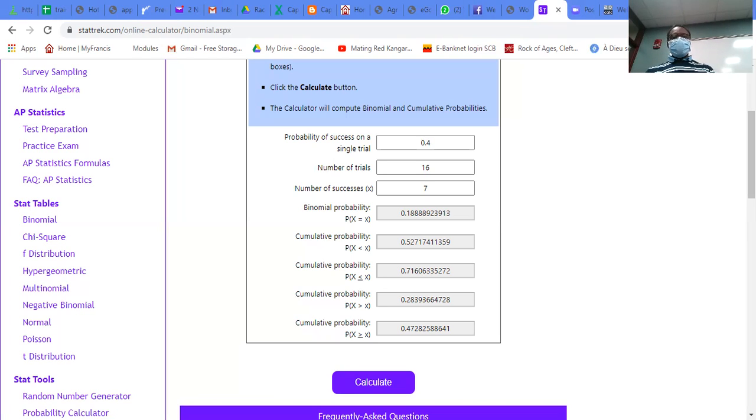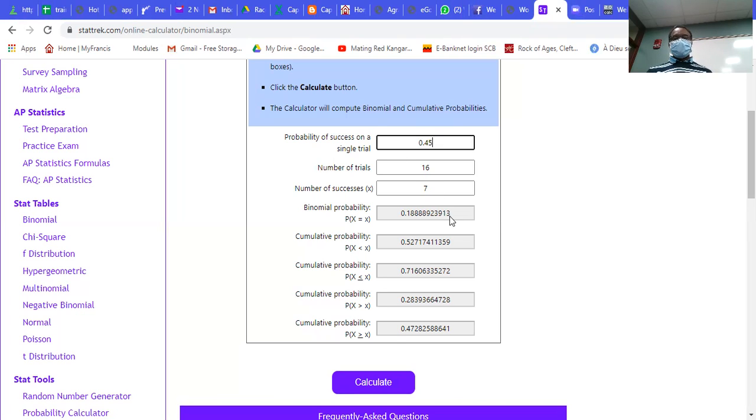In a binomial distribution problem, there are n equals 7 trials, and the probability of success at each trial is p equals 0.45. What is the probability that there will be exactly 3 successes? And what is the mean? This is just for you to practice more. So here n equals 7, p equals 0.45. N equals 7, and 3 here.